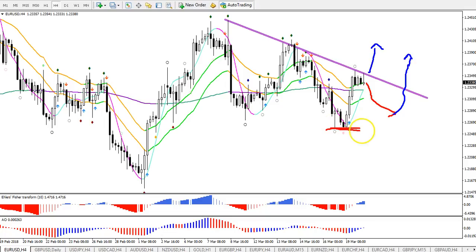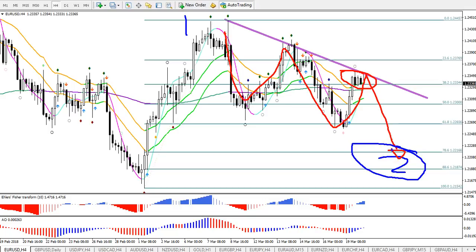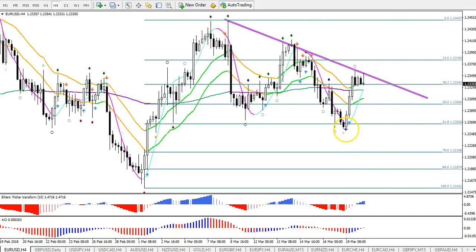Now, if price breaks through this bottom, I don't think it is necessarily a downtrend as yet, because what that could mean is that price is still in a wave 1, 2 of a bigger degree, that this is still a correction. All right, and it could fall down to the 78.6 fib, but still all in all, it could still be a bigger wave 2. The only thing that is invalidated if price breaks through this bottom is the smaller wave 1, 2. That would not be valid anymore. But the bigger wave 1, 2 is still on the table.